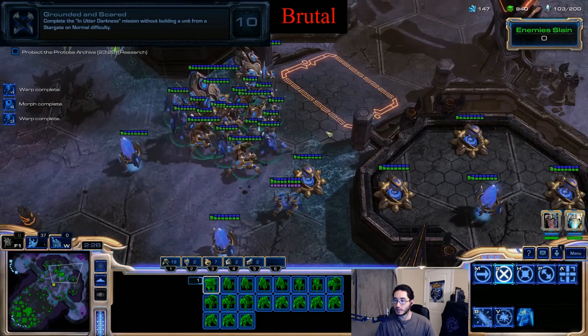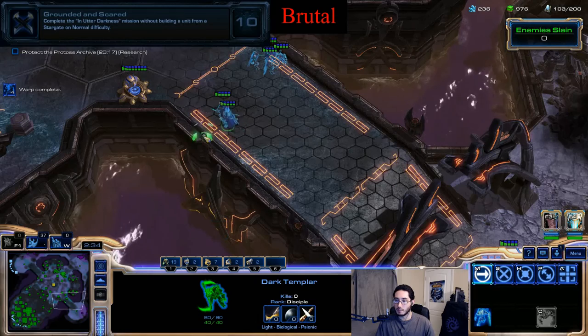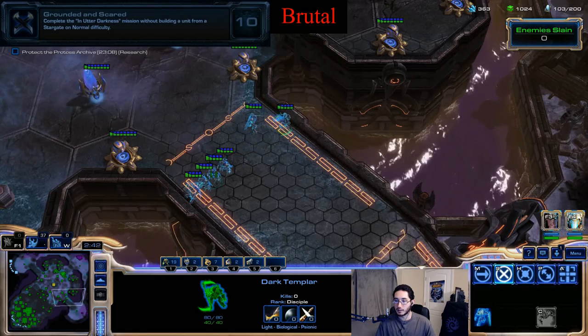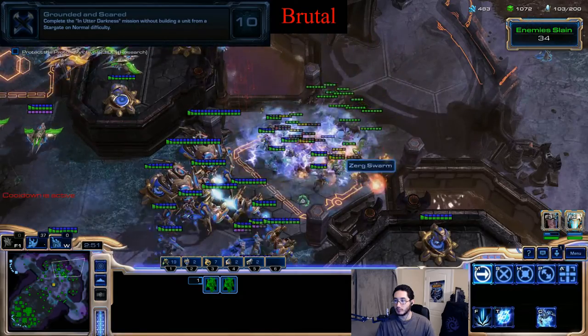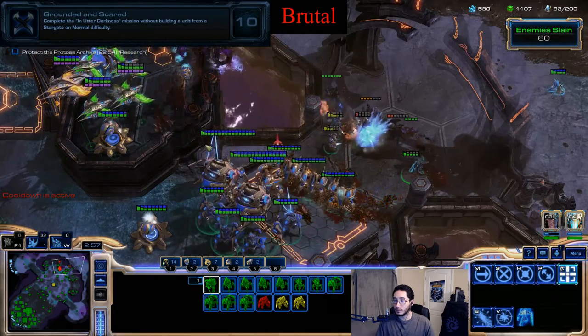I'm going to use the Dark Shrine to get up a group of Dark Templar and make a wall at these bridges. This will make it so that ground units cannot get past without having detection. Oh my gosh, Storm's a good unit.